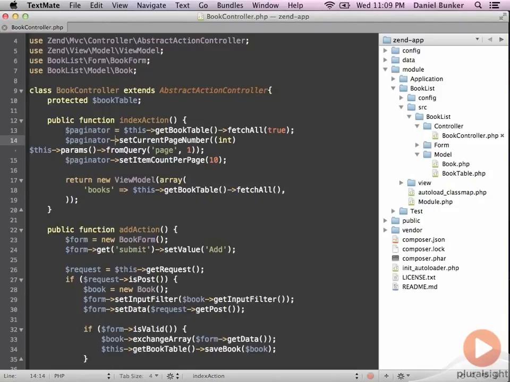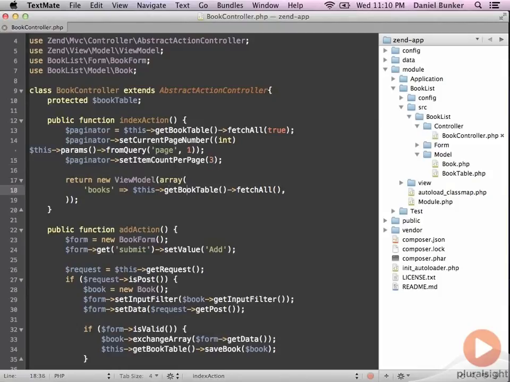And then from there, we're going to go ahead and set the current page number and the other information coming from the parameters onto our pagination object. The next thing we're going to configure on our paginator is how many items per page we want to display. I've set this to 10, but I don't know if I have 10 objects in my database, so I'm going to bump this down just so we can make sure pagination is working. So I'm going to set this to 3.